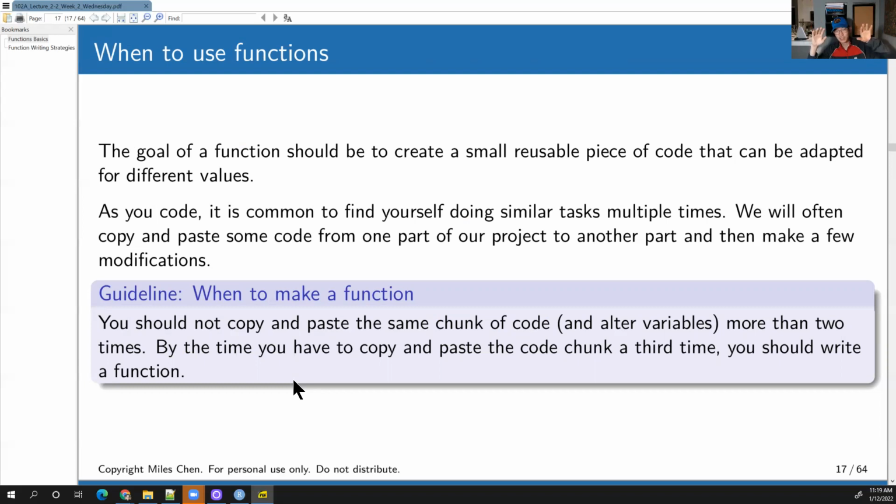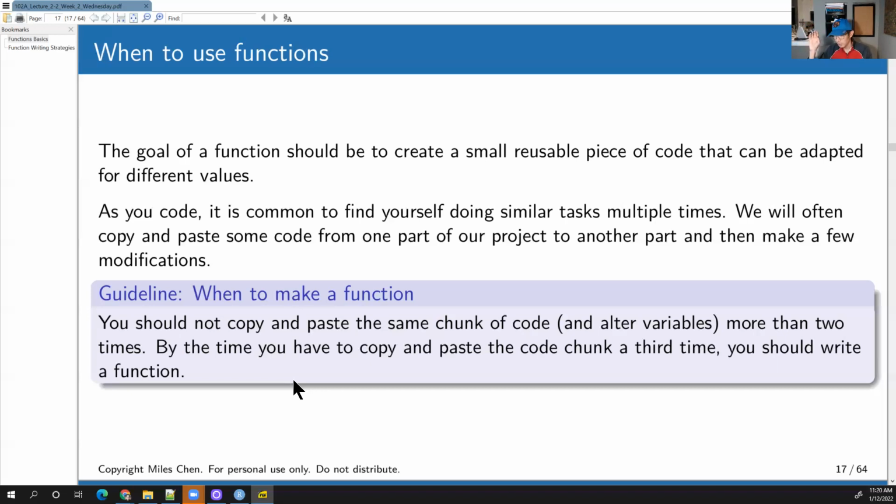I just need to change it from this variable to this other variable. So you take that piece of code, you copy it and paste it, and then you just change the names of the variables to something else. And then later on you go, oh, I actually need to do this one more time. And then you're going to just copy that piece of code and paste it and change a few more variable names. This is, I think, a common thing that happens during projects.